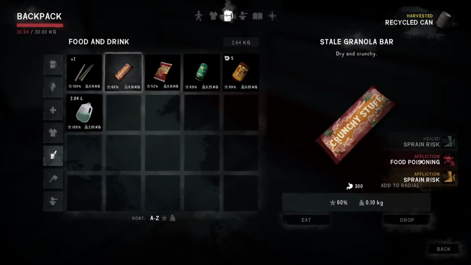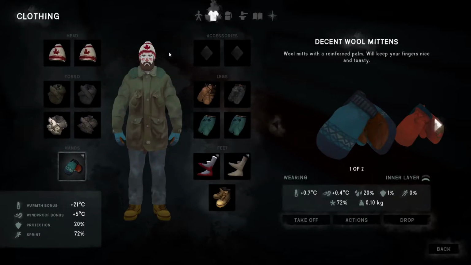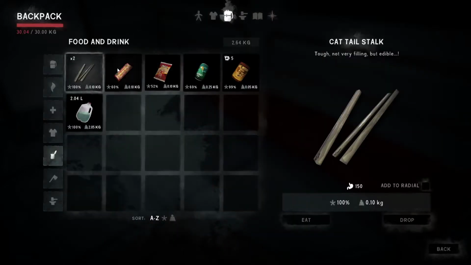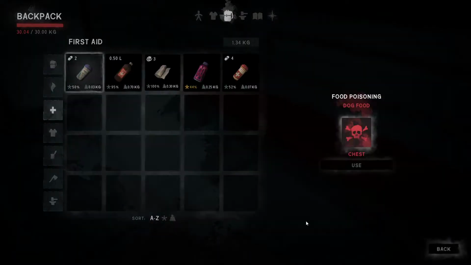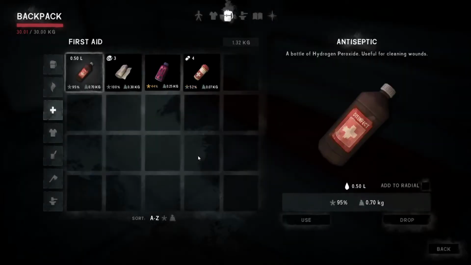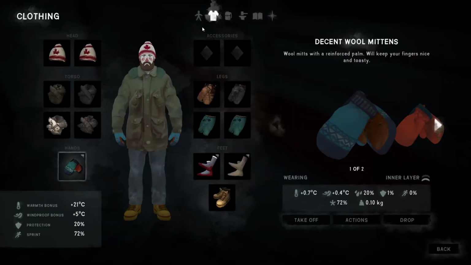Oh, food poisoning. Well, that sucks. I need to go food poisoning, and I need antibiotics. I'm glad I kept those with me. Are we 10 of 10 hours remaining, caused by dog food? Well, that's what you get for eating dog food, really.